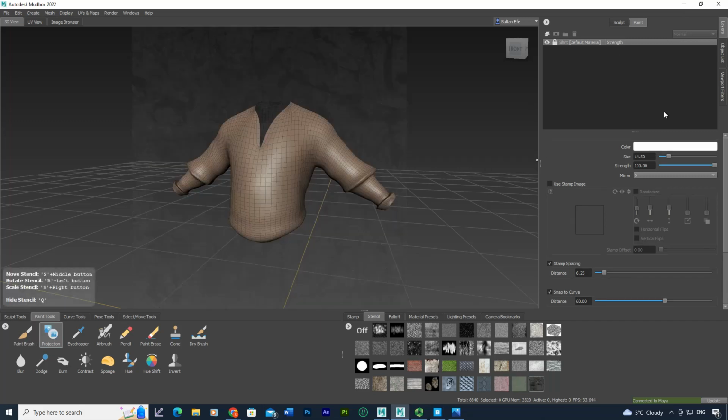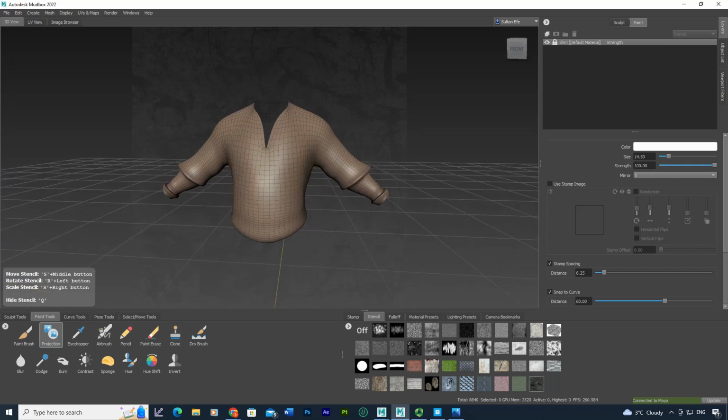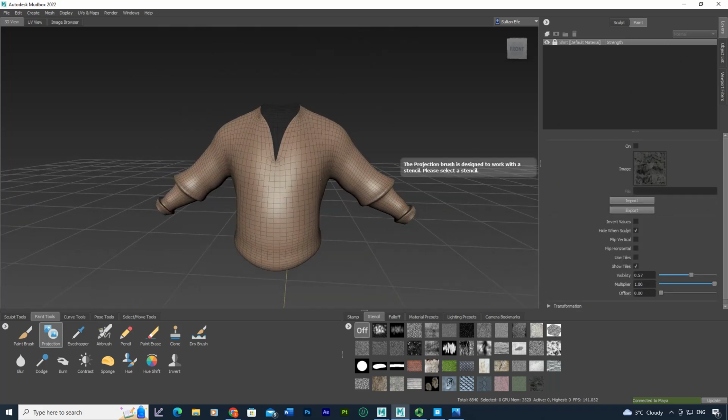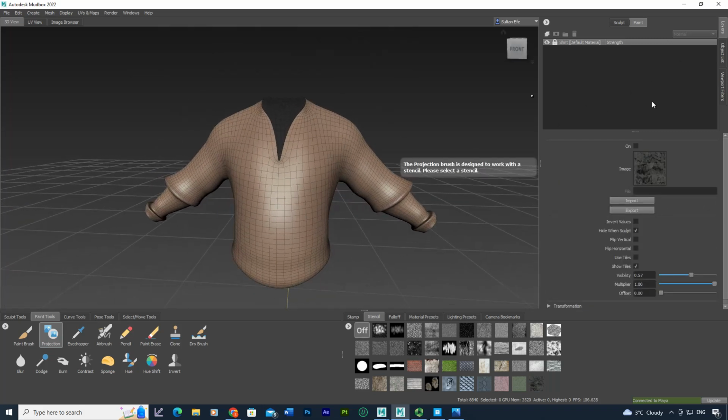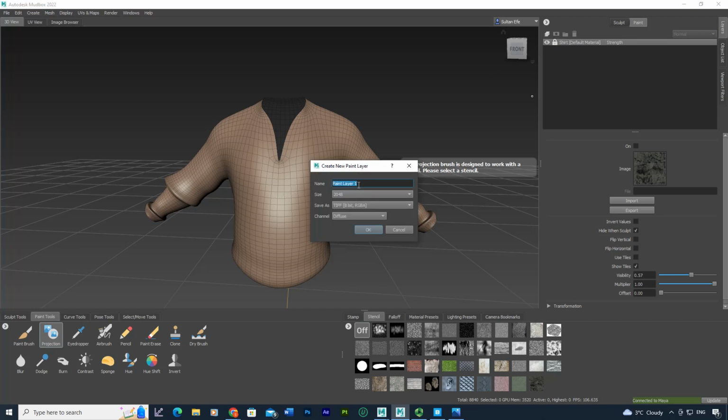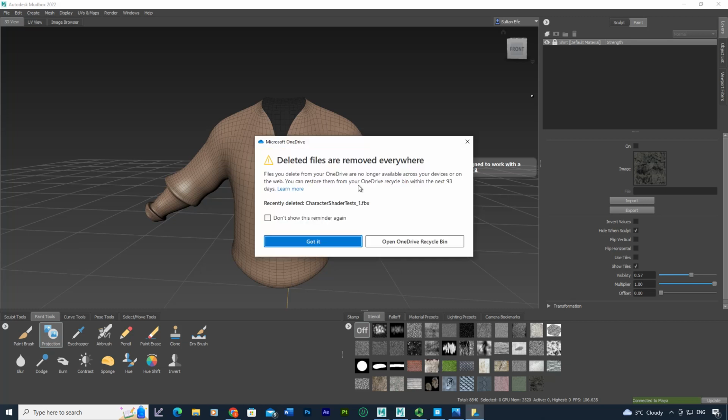So what you do in Mudbox, once you've brought your map into your mesh, all you have to do is switch to layers, go to paint, and create your layers. This one is the diffuse, so I'll call this color map.